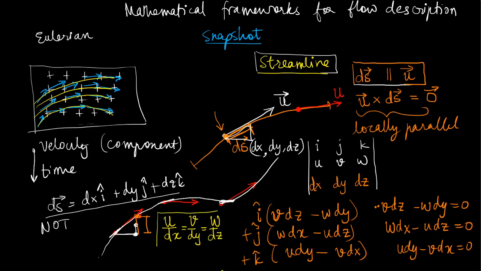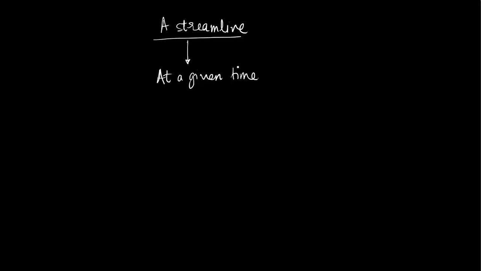And this gives us a parametric representation of the equation of the streamline at a given time instant. It is important to note that a streamline is not a time dependent quantity, meaning I will always define a streamline at a given time instant. So in order to specify how a streamline looks, I must also specify at which time instant I want to look at a flow.